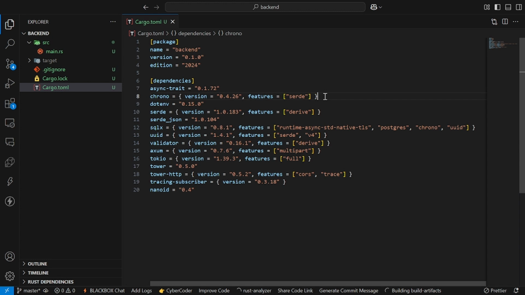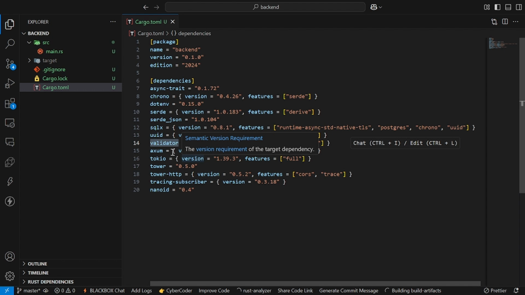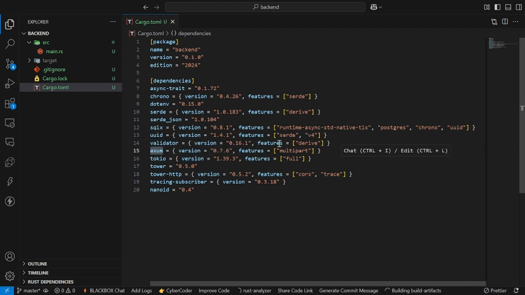Chrono for our date time utilities, dotenv to load all our env files, Serde for serializing, SQLx for our database communication with PostgreSQL, and UUID for unique identification, validator to validate all our incoming requests, and here Axum is the framework we are using for HTTP.